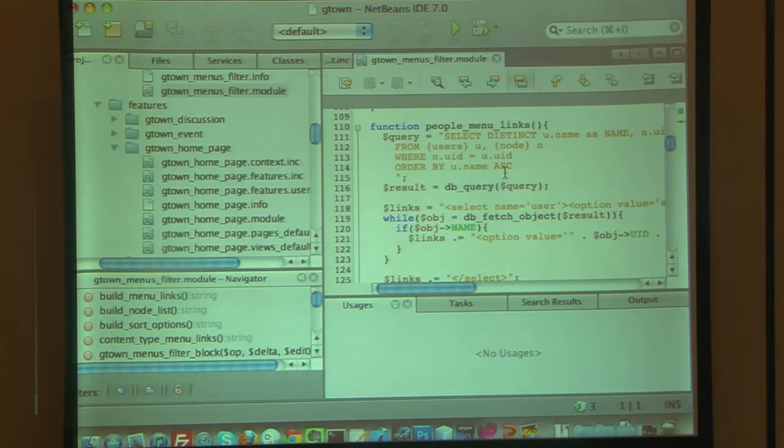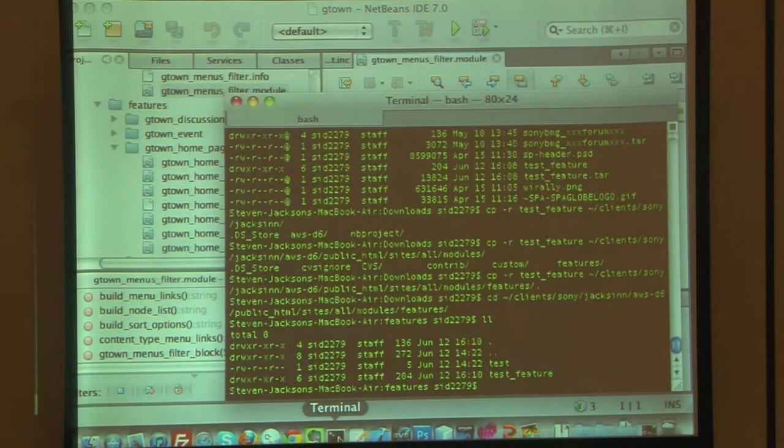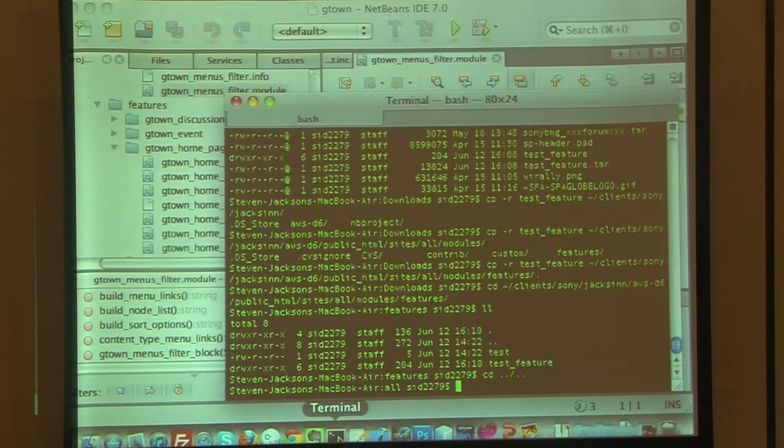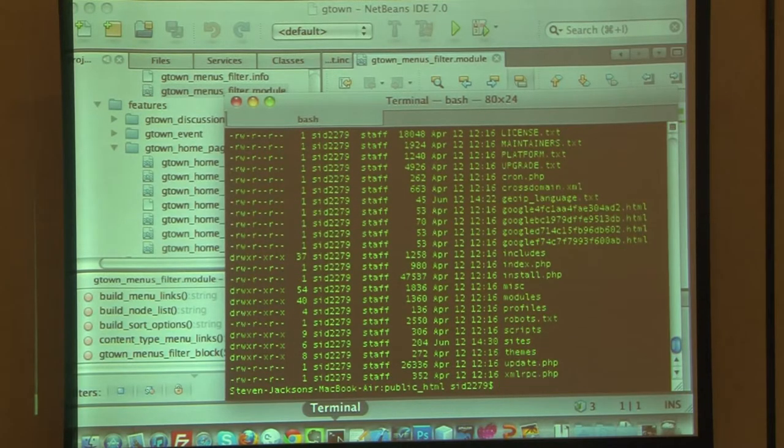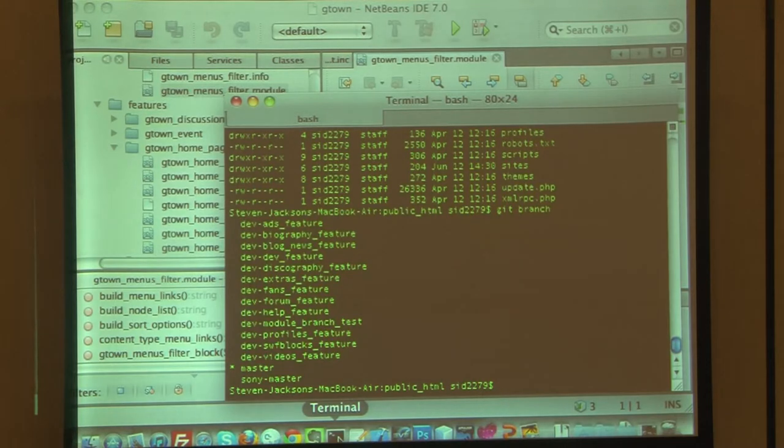Super great about features is, like I said, if you're working by yourself, you're not going to care too much about the database changing a lot. But when you have multiple people on a project, and that's typically what's going to happen on some enterprise level Drupal site, you've got your code here, and I'm going to go back a couple of directories to the site root. So if I want to show my Git branches, currently I'm working off the master branch, but I want to work on this feature, but I don't want to affect anybody else.